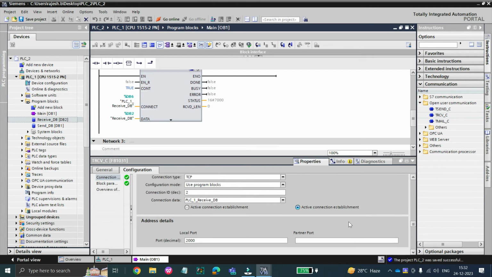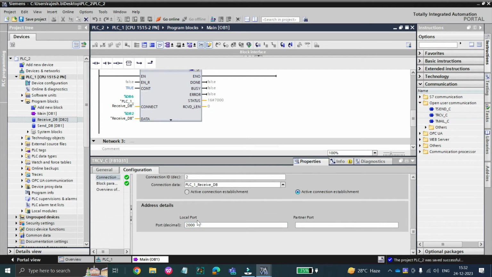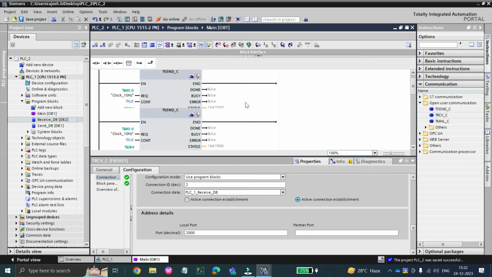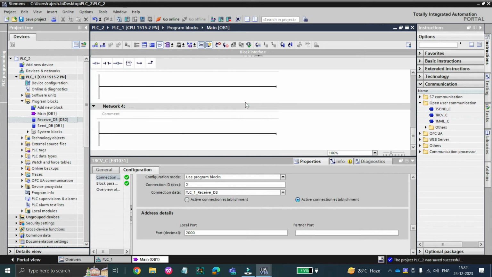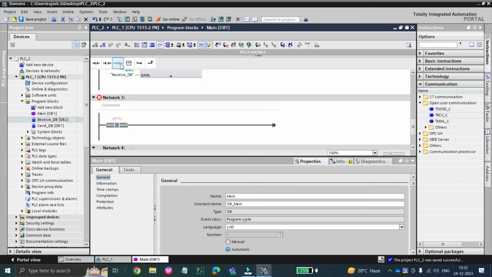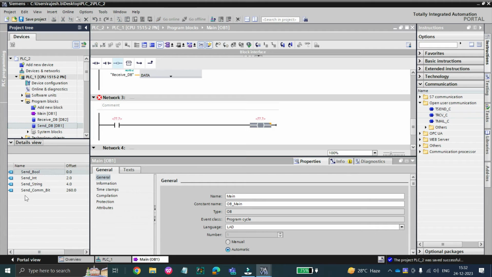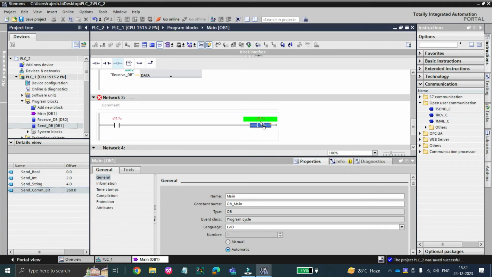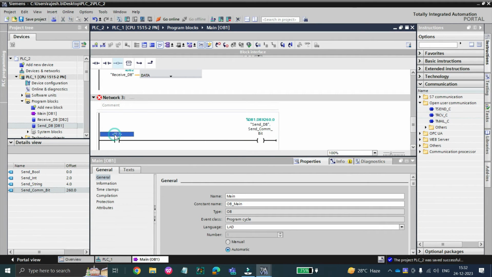So we have set the IP address as well. Now likewise, in the first we will send a flickering or pulse bit to our other PLC. So send communication bit, and this is called clock.